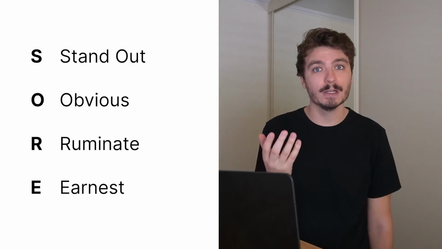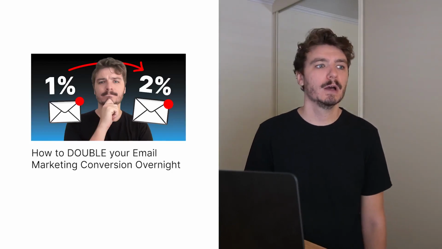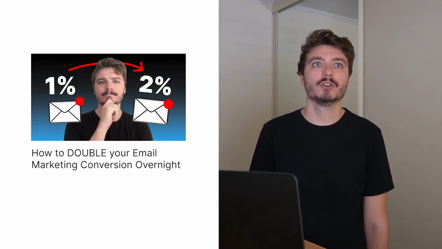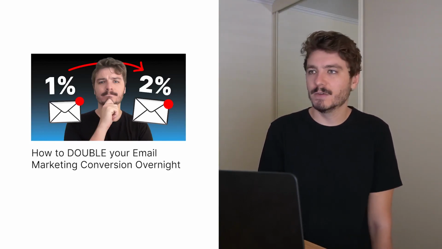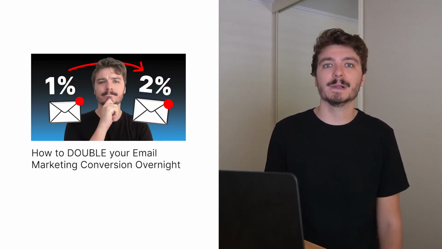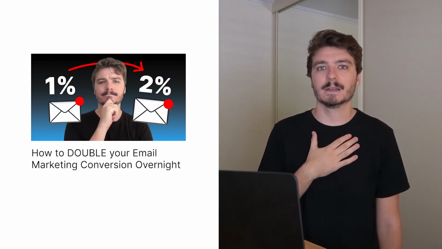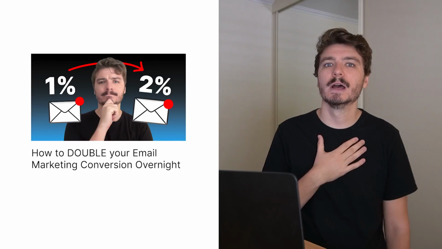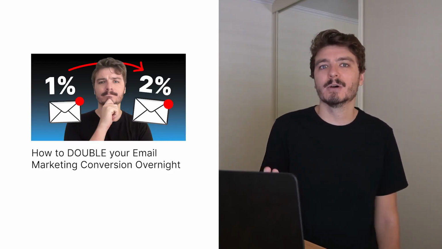If you have a good video premise, and that has been executed really well in the title, and if that video's premise is very obvious in the thumbnail, so the O part in the SAW framework, then you should already be ruminating. So let's just say, as an example, you do email marketing, and the video's premise is how to double your conversion on your email marketing overnight. That's the video's premise. If the thumbnail has been designed well, and if this title is visually explained in the thumbnail, then I'm already ruminating, because that's an interesting premise. I want to know, how do I double my conversion in my email marketing overnight?